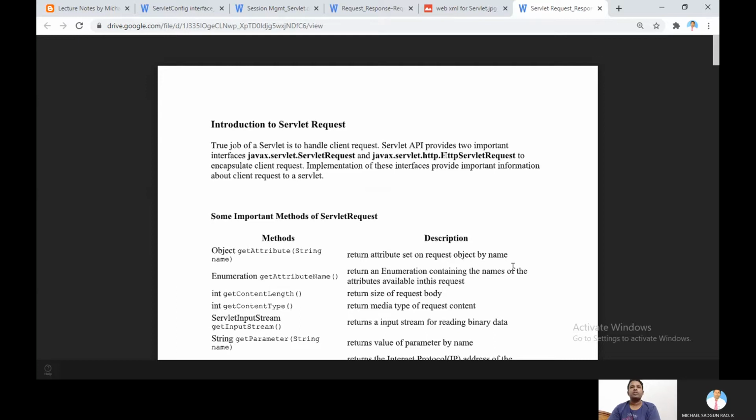Here let us discuss the servlet request object as well as the servlet response object. Of course, in servlet we see two different types of objects. One is from the package javax.servlet, another one is from javax.servlet.http. One is a request for generic servlet, so it is plain ServletRequest. Another one is a request for HTTP servlet. That's why it is HttpServletRequest. We have to know the difference between those two. So there are two different objects: one is for HTTP servlet and another one is for generic servlet.